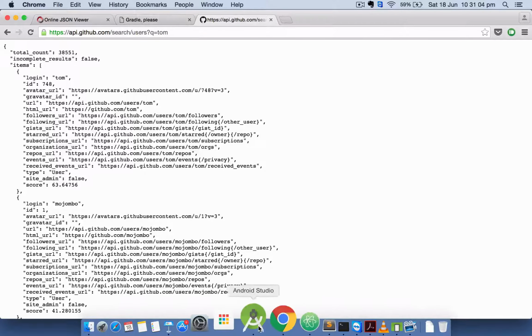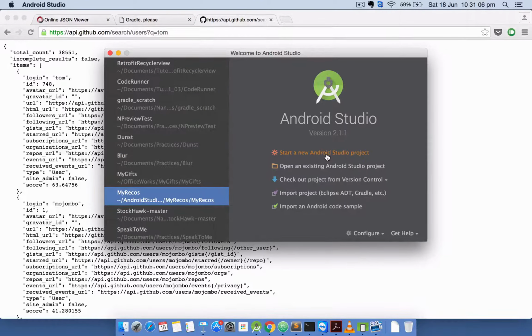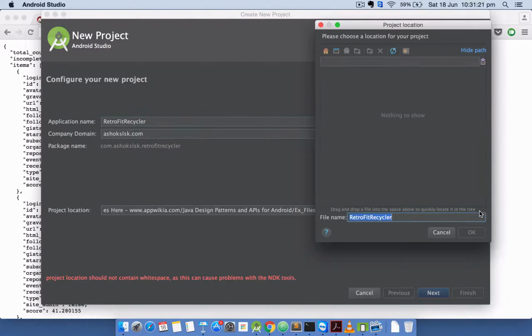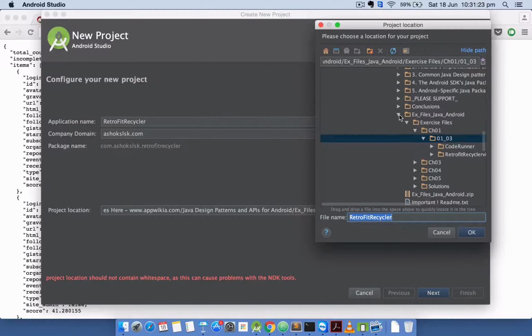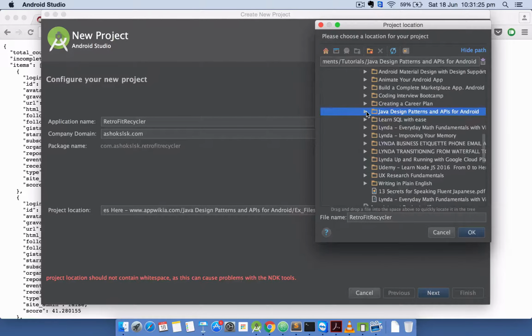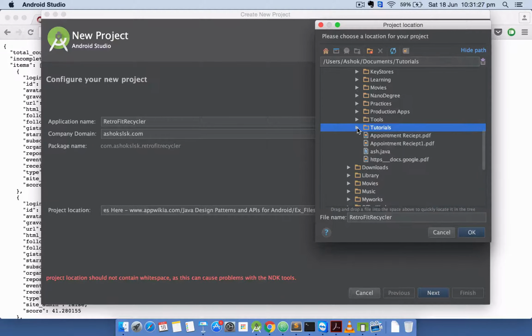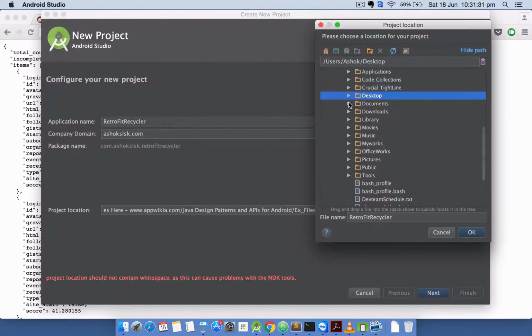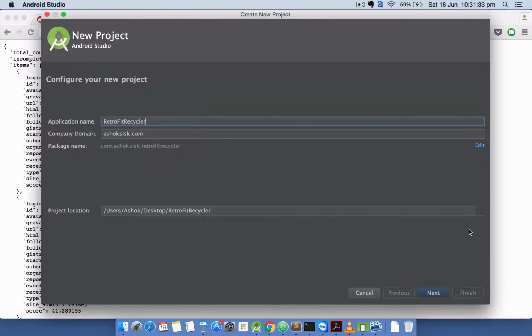Let's set up a project. It's your wish however you want to name the project, and save it in a location where you can see it easily.